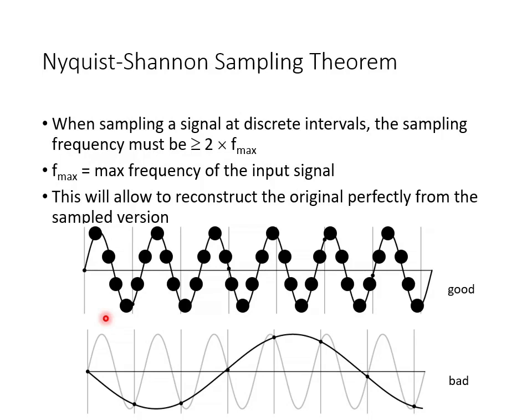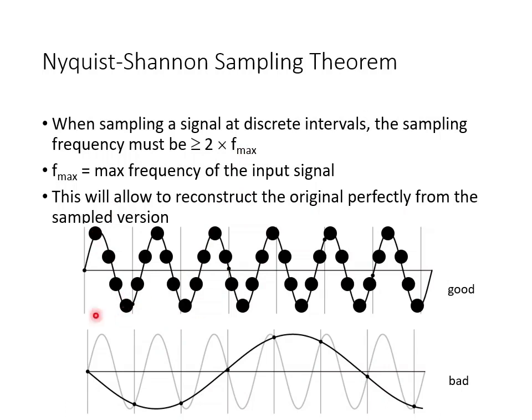Okay. So there is a theory about the sampling. It's called the Nyquist-Shannon sampling theory. Because now we know the Fourier transform, every signal can be expressed as a combination of some sine and cosine functions. The theory says, given a signal, we think of it as a combination of many signals at different frequencies. Then there should be a maximum frequency. The sampling rate, if we want to reproduce the signal, should be greater than 2 times the maximum frequency. For this example, the curve is a signal, and the black points are the sampling times.